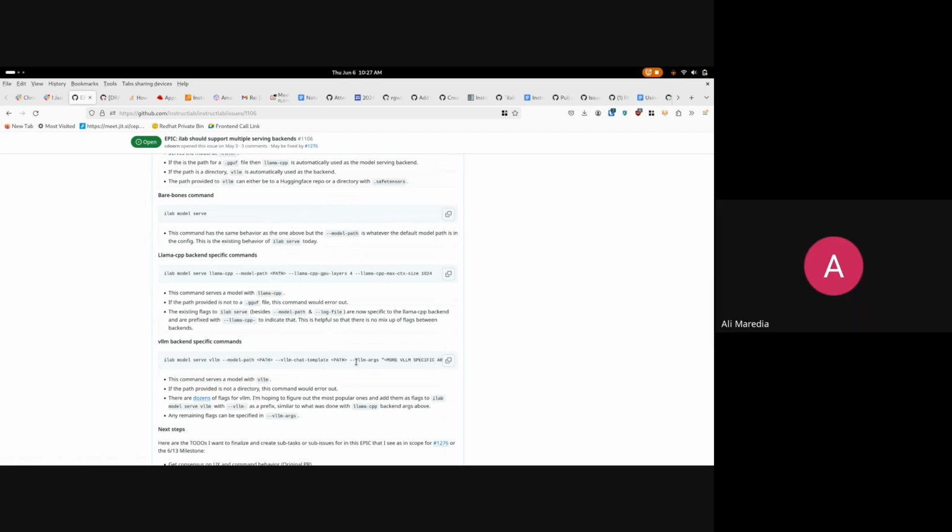I think that inherently models are represented different ways, and I think the user will be happier if we just figure it out for them and they just give whatever the model is, whether it's a directory of safetensors, a Hugging Face path, GGUF, or whatever the other types are. That's my take on it. I definitely hear you. This might be part of the design document or addendum I put together: I want to be very clear which flags are applicable to both backends, and have any other backend-specific flags be very distinct and outlined somewhere.